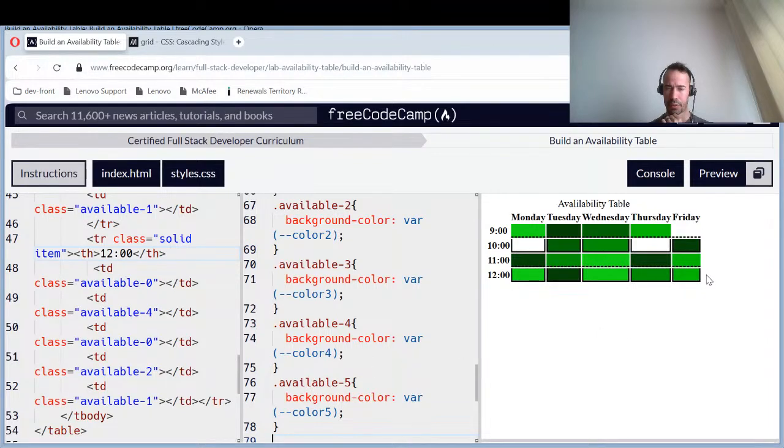So I can put borders on the first one here and just borders on all of this one.